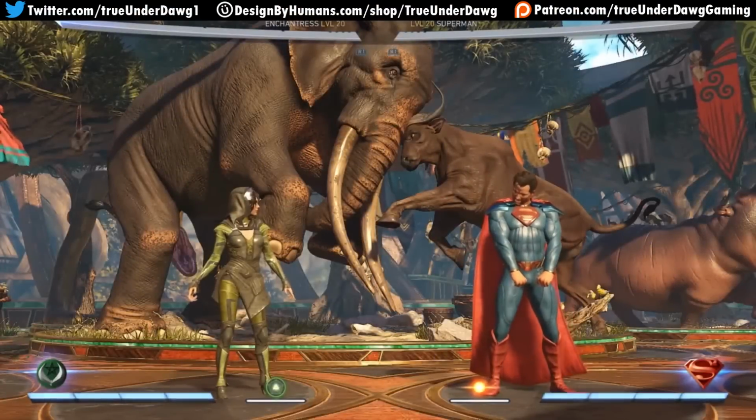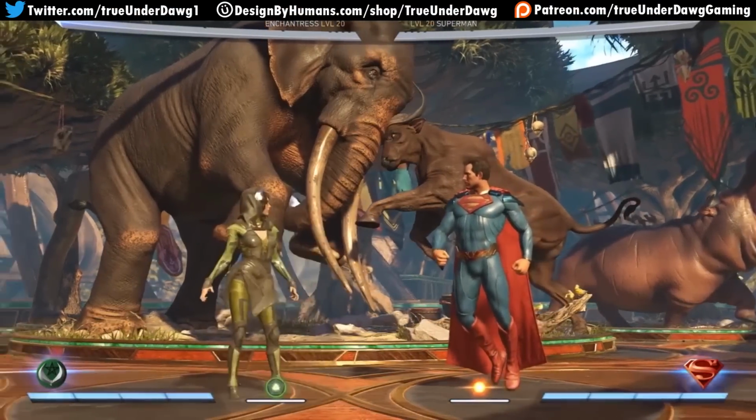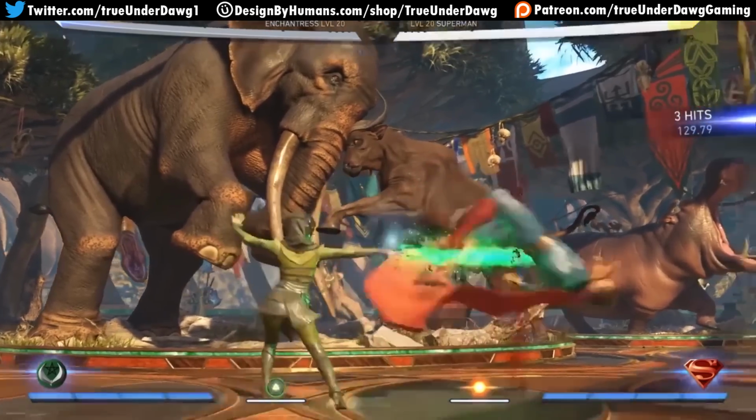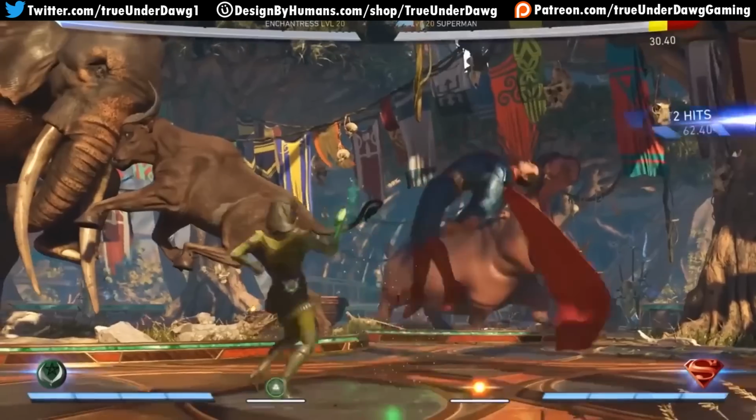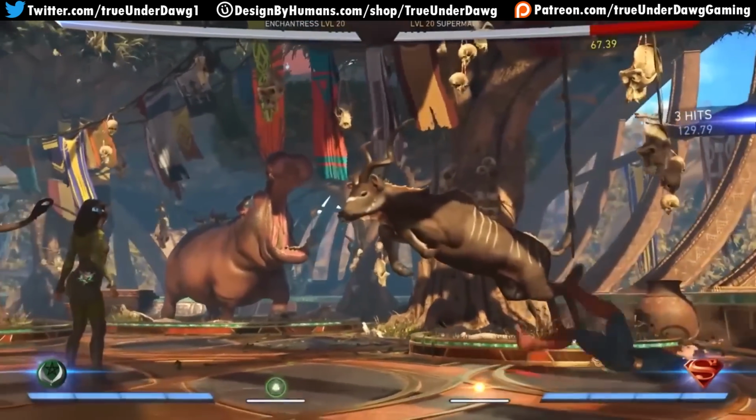The things it seemed like you wanted to do was make her mid-range game very, very strong. So let's talk about her back one, which is this Magical Blast. It's a low-hitting move. It's relatively fast. Yeah, it causes a pretty nice knockdown.